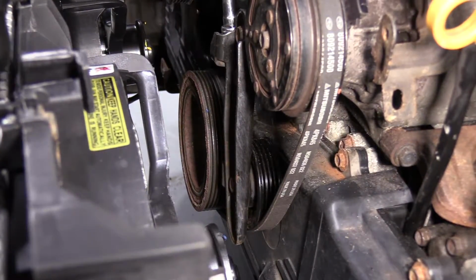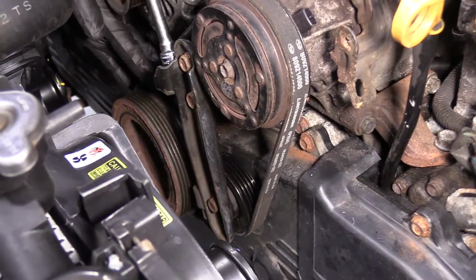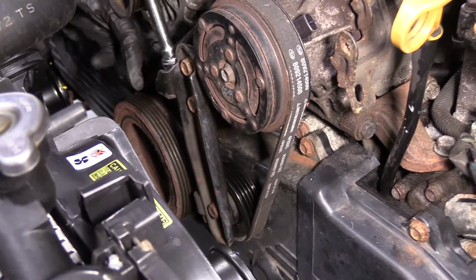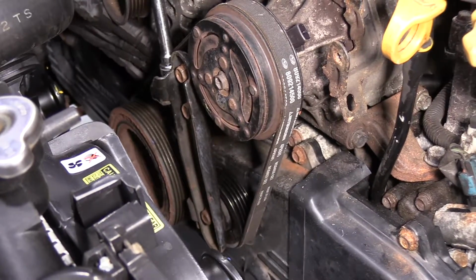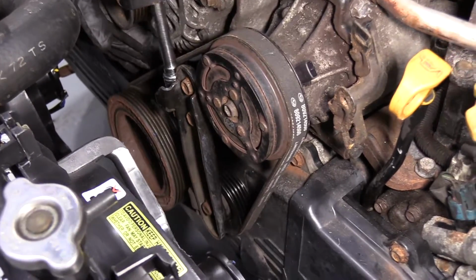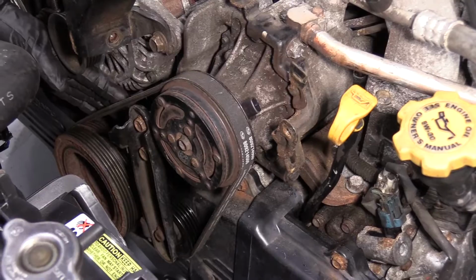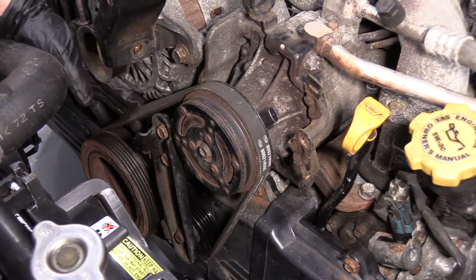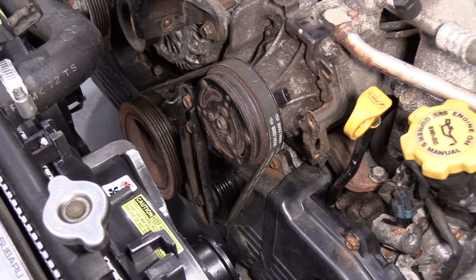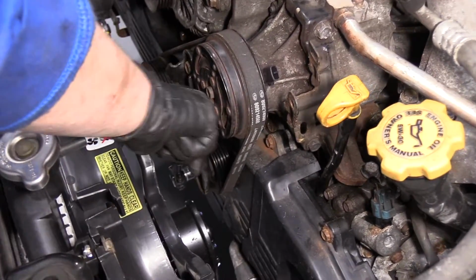Make sure that all the ribs are lined up. And don't forget that once you tighten that pulley, the mounting bolt for that pulley, that's going to make it tight also. So what I'm doing is while I'm adjusting this, I'm spinning the belt side to side. I'm feeling the tension. And I like it right there. I don't want it too tight, it'll burn out the bearings. So now I take a 12mm socket and I'm going to tighten up the mounting bolt.